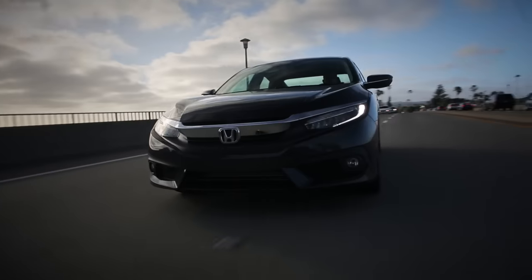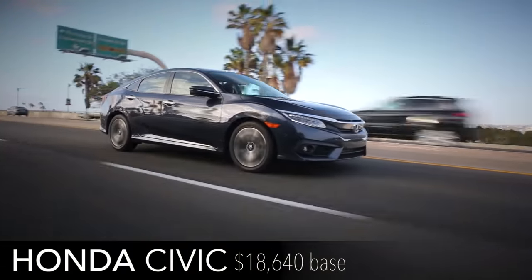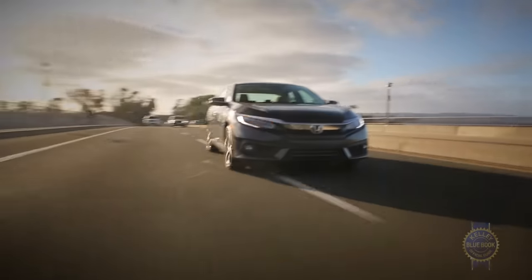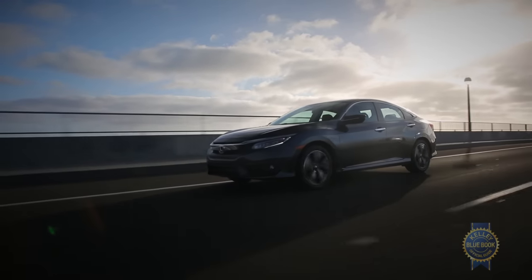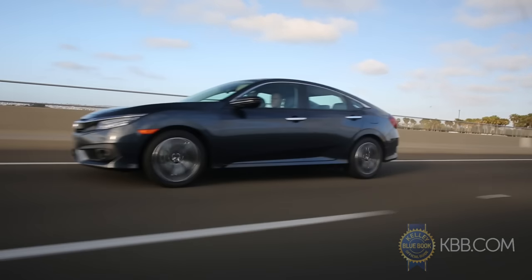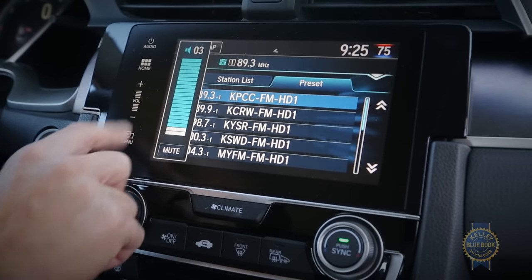Entering our test atop a mountain of goodwill, the Honda Civic largely lived up to our lofty expectations. While ultimately not the quietest or softest riding car in our test, the Civic nonetheless thrives on the open road where its stability and 42 mpg EPA highway rating are free to shine. Our long trek through Southern California's mountains and coastline also gave our team time to lament the lack of driver's seat lumbar support, along with the infotainment system's finicky controls.